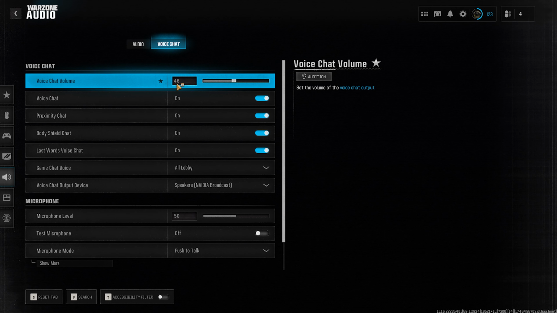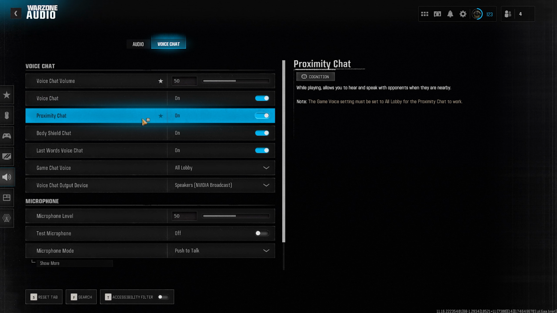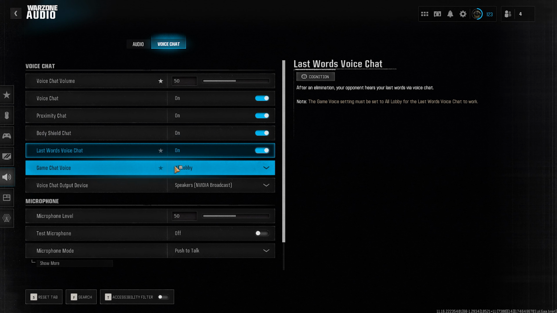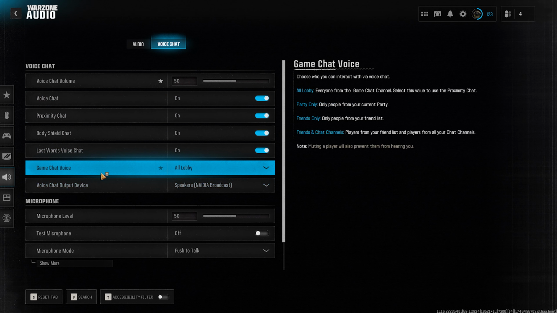Voice chat, I keep my voice chat at 50. I don't know why it was at 46. Proximity chat, I got that turned on. Body shield chat, I got that turned on. Last words, I got that turned on. I like to really just communicate with anybody who's around me.